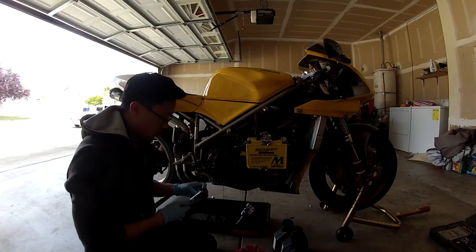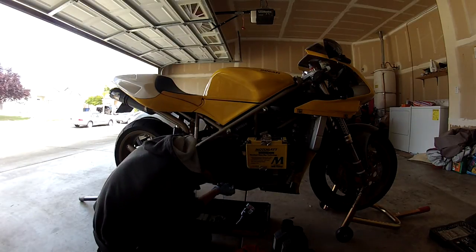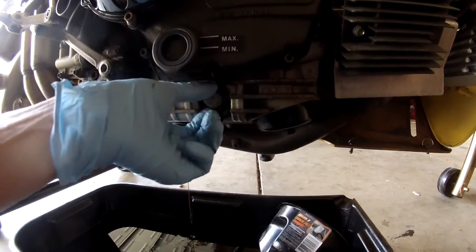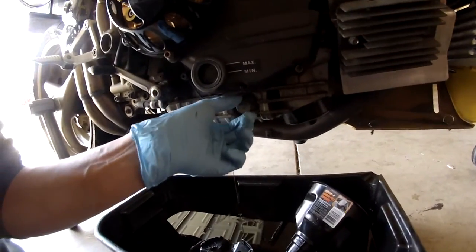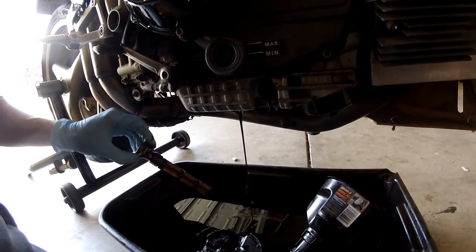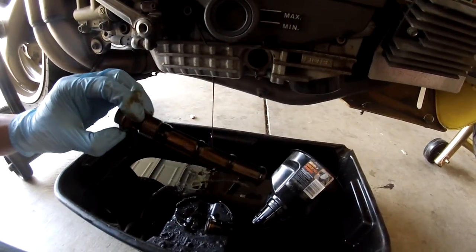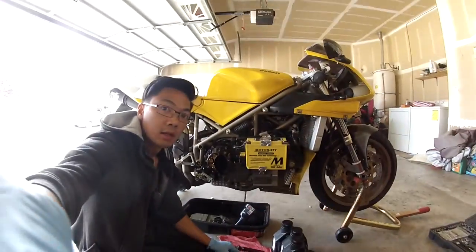Let that drain out. Next, we're going to take out the mesh filter. That's the mesh filter I was talking about. Pull this out. Let's see how often he cleaned this. Now I hear different stories. People tell me you should clean it every other oil change. But I'll probably clean it every oil change, to be honest. Doesn't look too bad. Doesn't look like there are any chunks of metal or anything. So that looks pretty good. I just went ahead and set it on the rags, and we'll clean that after we take out the oil filter.